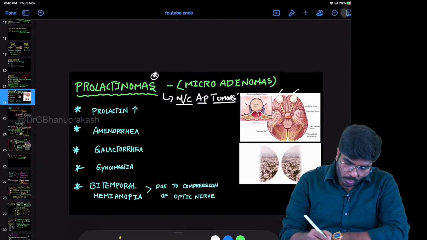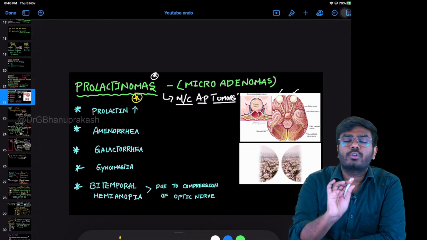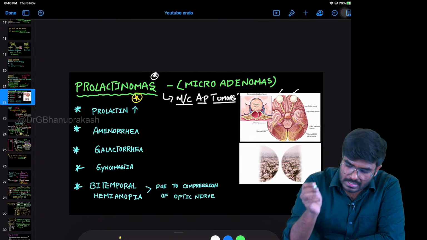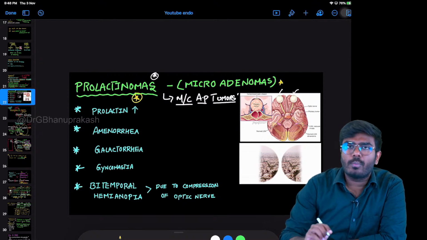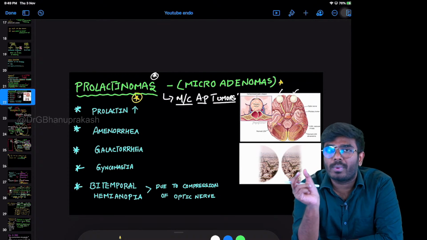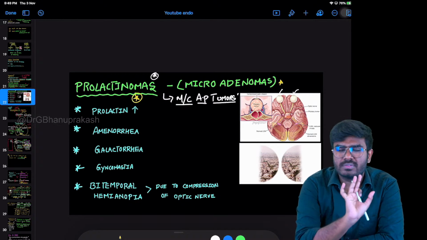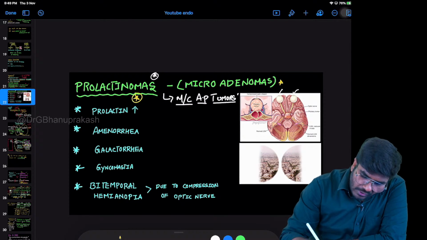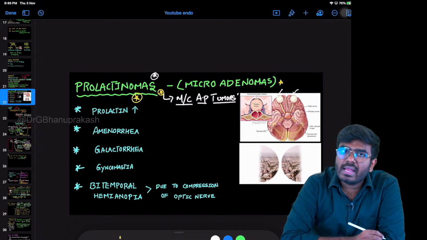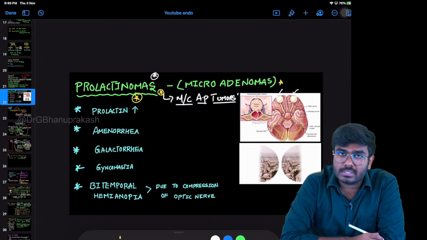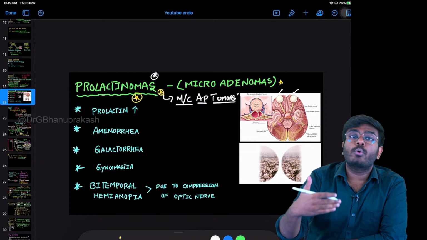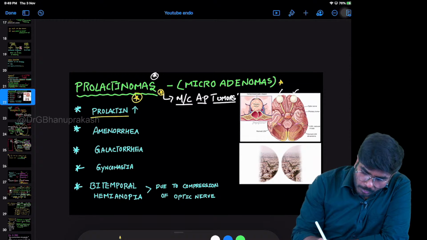What exactly is prolactinoma? A tumor of lactotropes, which are usually small tumors, examples of microadenomas. These are not cancers. They are just adenomas, tumors. Small tumors, less than 10 millimeters in size. Now, whenever a female has prolactinoma, what will happen? These are functional tumors. Functional tumors means they are actively producing prolactin. So, what happens to the prolactin level?